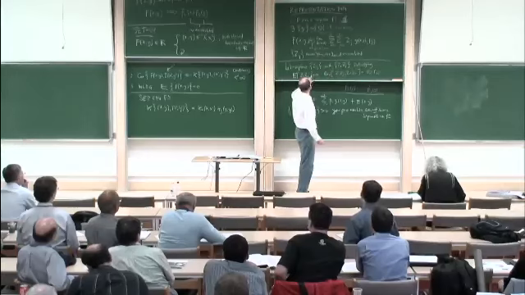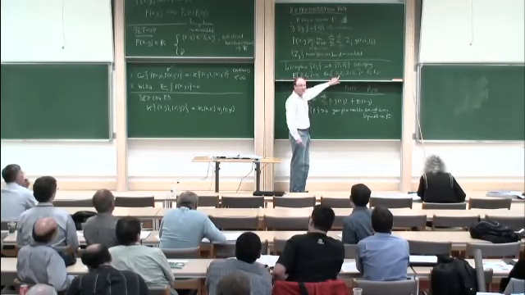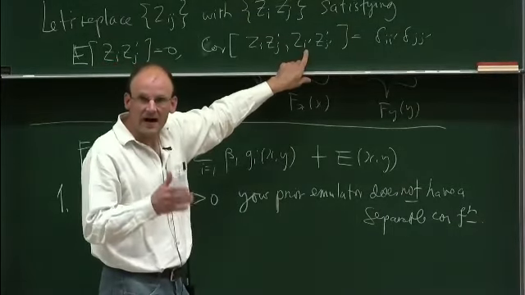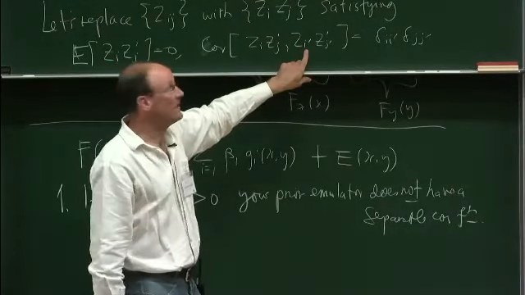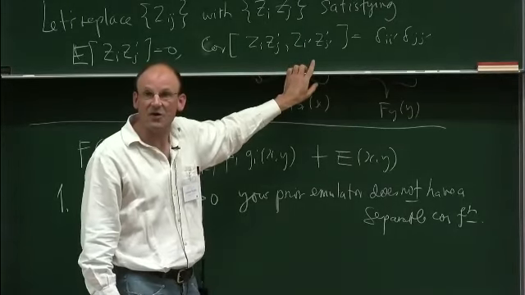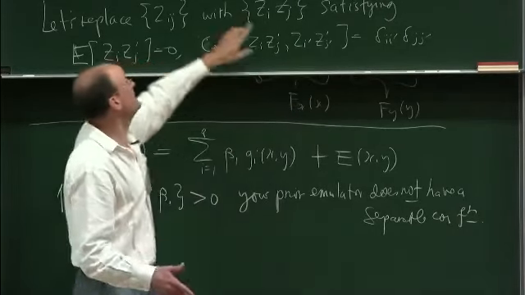So what we require is that if we just imagine that this was previously Zij, and this was previously Zi'j', then the requirement is that Zij and Zi'j' are uncorrelated if either i is not equal to i' or j is not equal to j'. That's the condition up here.